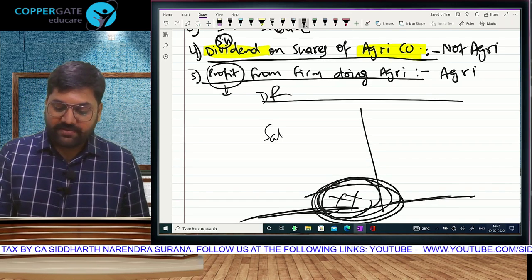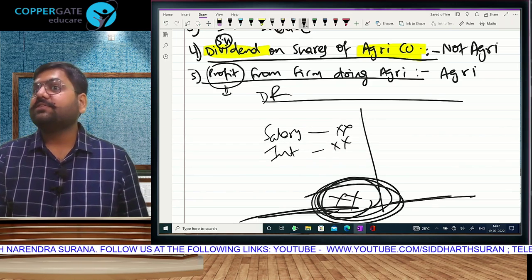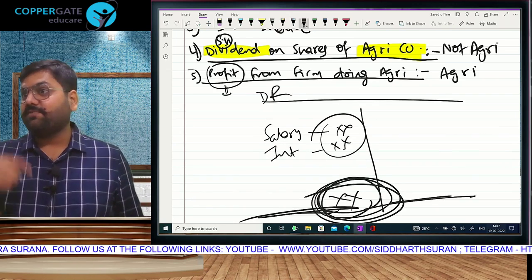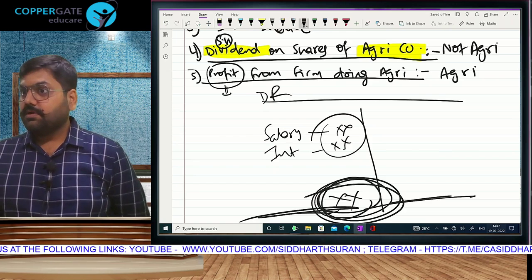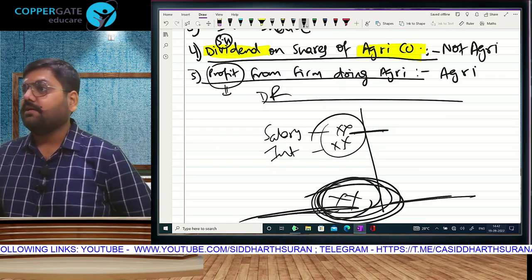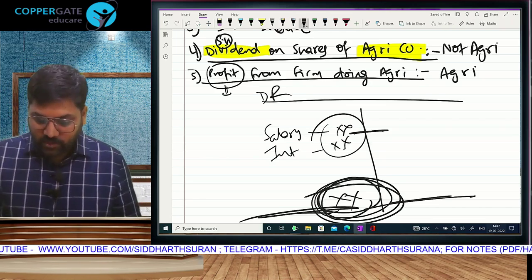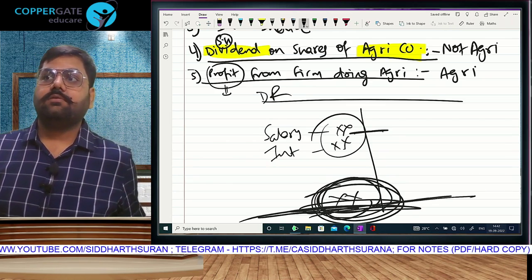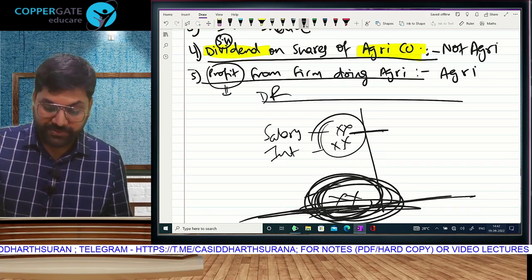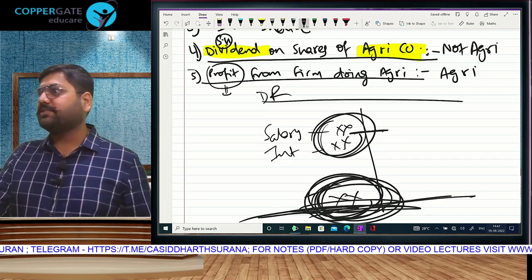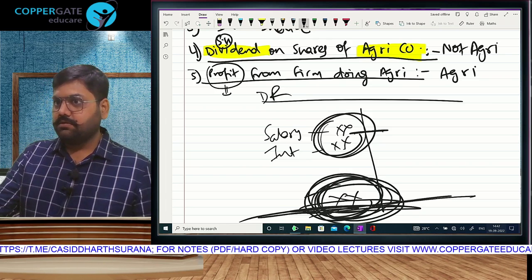But sometimes the partner will get salary from the firm. The partner will get interest from the firm. All this is not shown in the profit. It is shown above the profit. And whatever we write above the profit on the debit side is an expense. These are expenses of the firm. Correct? So this salary and interest is not exempt. This is taxable for the partner. And the logic is hidden here only. Why is this exempt for the partner? Firm has paid tax. But on this, has the firm paid tax? No, it is subtracted from its taxable profit. We call it a deduction of expense. Understood? So this will be taxable.